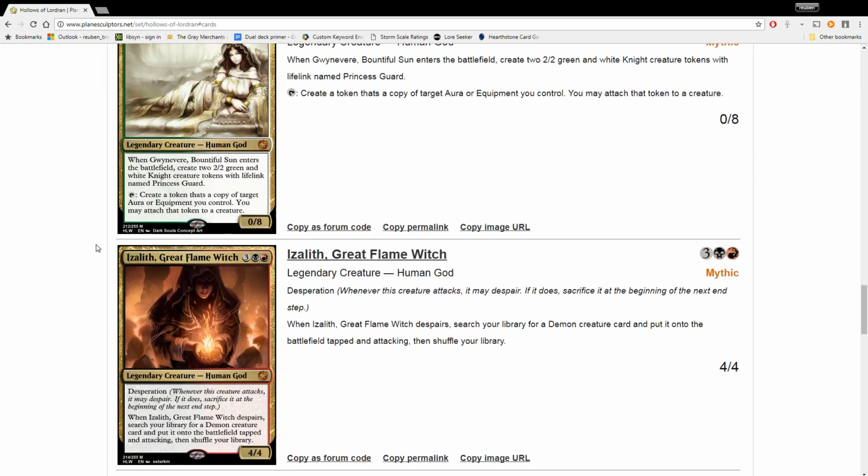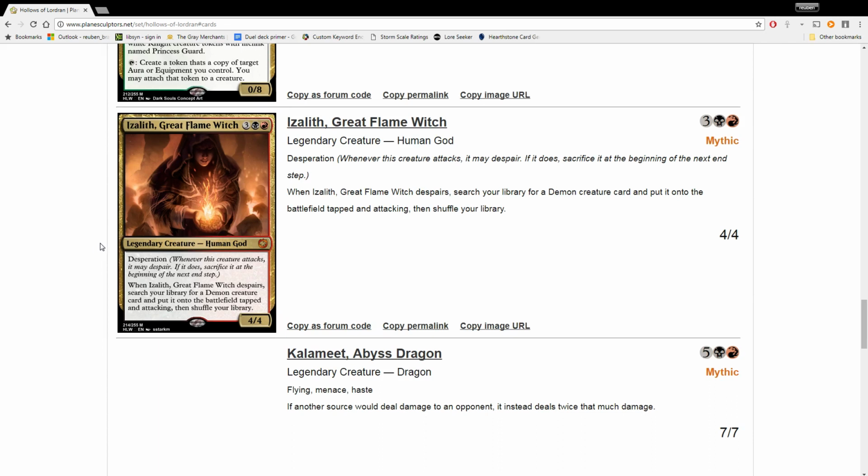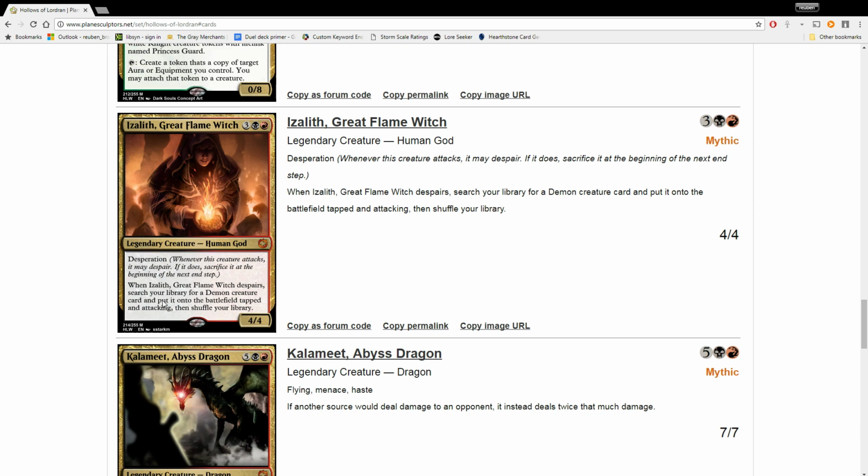Okay. Well, let's move into the next card. Izalith, the Great Flame Witch. It's 3 black red, a legendary creature, human god, mythic. It has desperation. Whenever this creature attacks, it may despair. If it does, sacrifice it at the beginning of the next end step. And when Izalith, Great Flame Witch despairs, search your library for a demon creature card and put it onto the battlefield tapped and attacking, then shuffle your library.